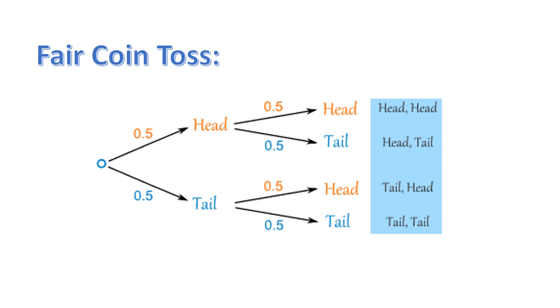Now, regardless of which way the coin ended up, we will flip it again. This time, too, we have equal chances, 50-50, of getting heads or getting tails. Notice that each time the tree branches, the probability of the branches has to add up to 1. We can find the probability of any one outcome by multiplying the probabilities along all the branches leading from the start to the event we're interested in. In this diagram, no matter which outcome in blue we choose, the probability is 0.5 times 0.5, or 25%.